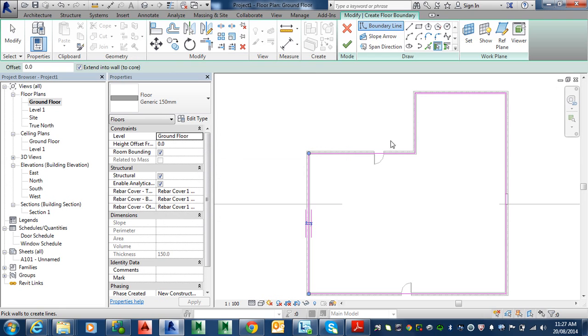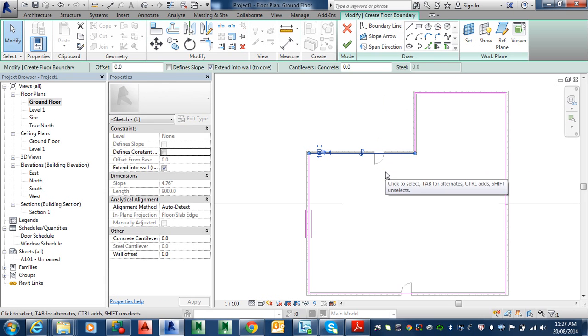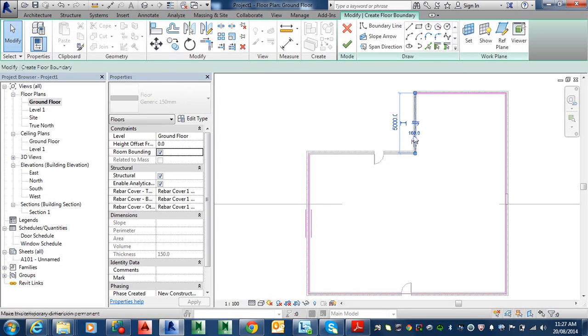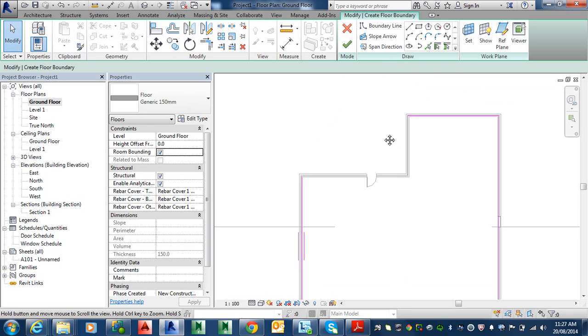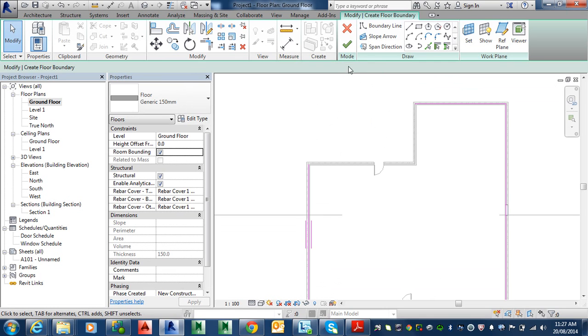So once you're happy with your floor outline, you can just press tick. But if you're not happy with it, let me just change this. Maybe I want to have this for some reason. Maybe I don't want that line in there. I can delete that, and I can delete that as well. I can make my floor come all the way around if I want, so it's a bit outside. You might want to build a veranda later on, I don't know. But the fact is, you can just do what you want with it.